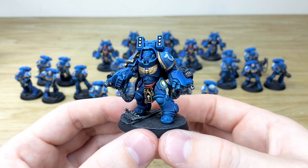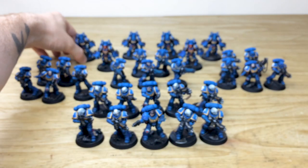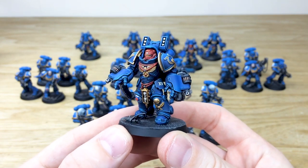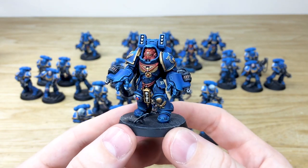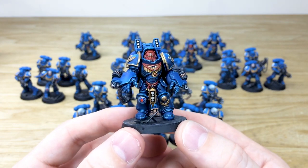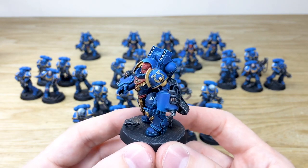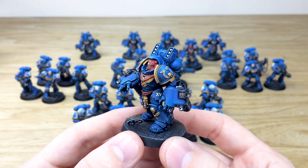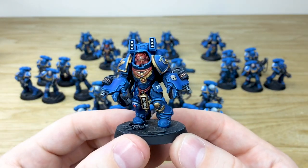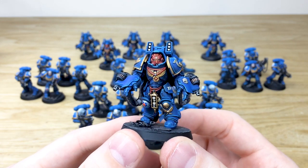Really nice attention to detail on all the little intricacies like the totems hanging from the suits of armor. Pulling forward one of the sergeants — I really love the red helmets on the sergeants of the Ultramarine chapter, it works extremely well with the color palette. You've got the extra little tassels and things done, the gems on the Crux Terminatus painted, and the gold U denoting him as a sergeant. Let's jump across to the other squad and pull forward the other sergeant to show the consistency — again the same thing with all the totems fully painted.